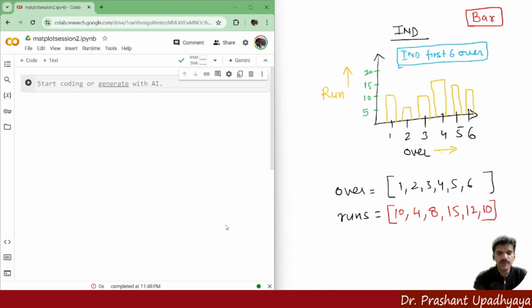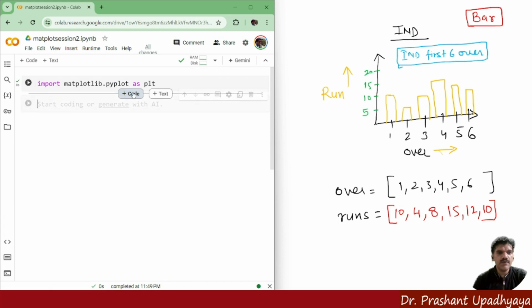First, we have to write the command import matplotlib.pyplot as plt, and let me run this first. Then I have to define the overs: over equal to 1, 2, 3, 4, 5, 6.